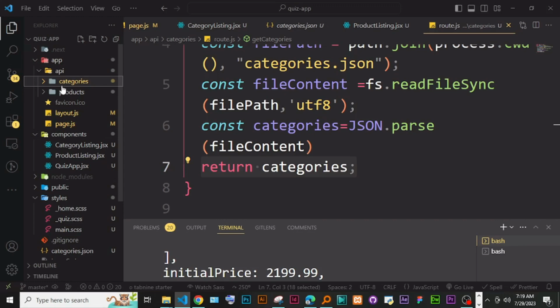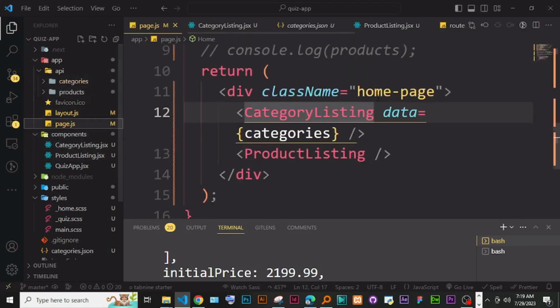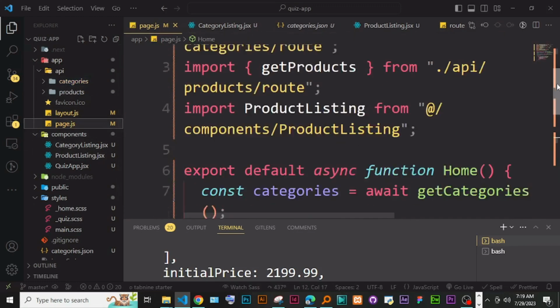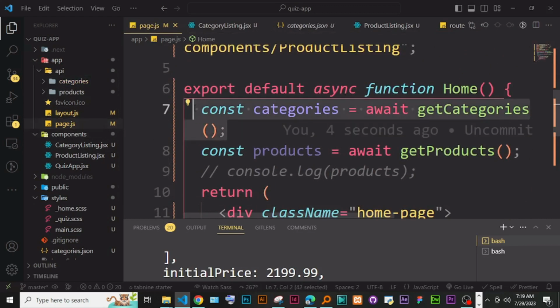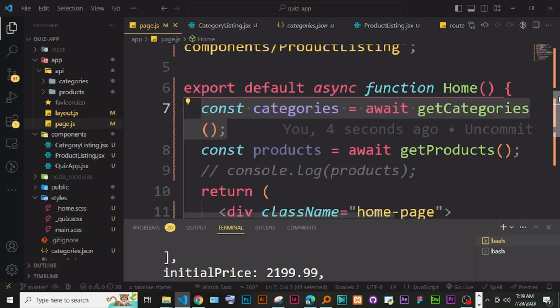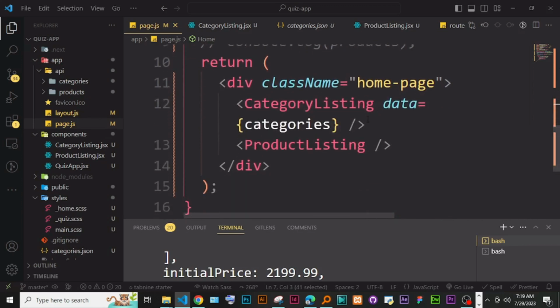After doing that, we went to the page and fetched the data. After getting this data in the page, we created our component called category listing, which takes in this data to display it.